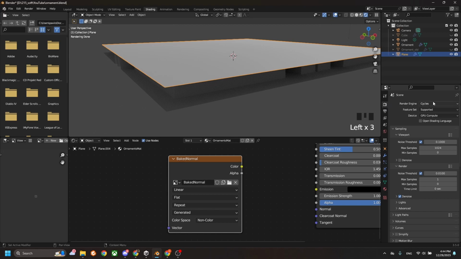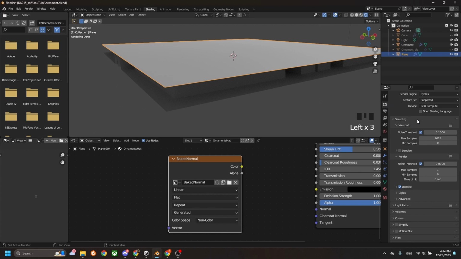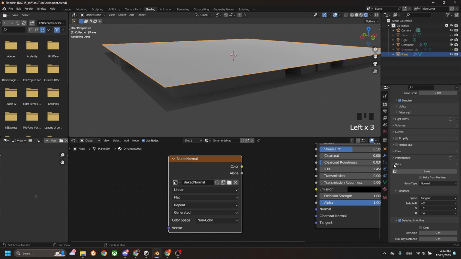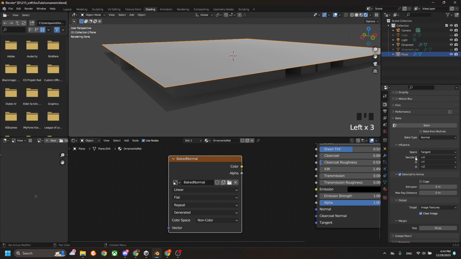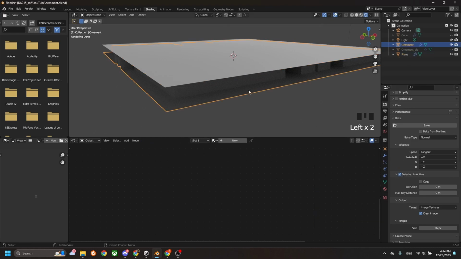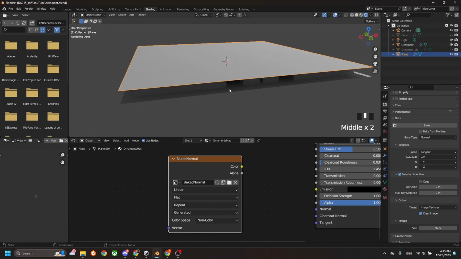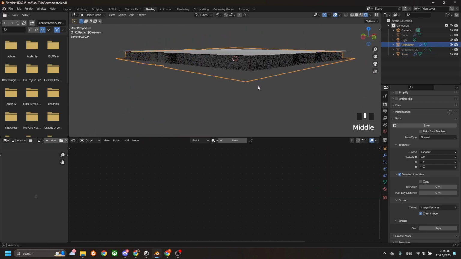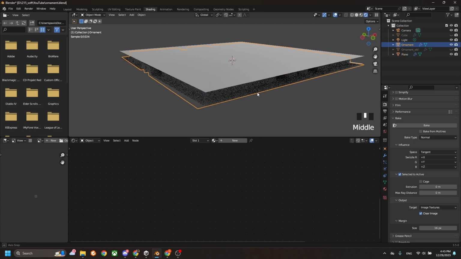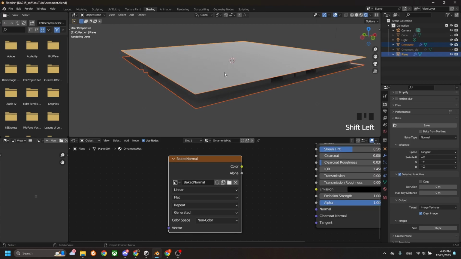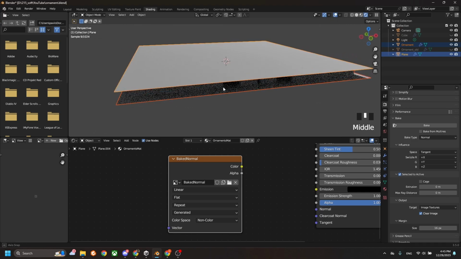And now what we'll have to do is switch to the Cycles render engine. It is important because only Cycles has baking options. And down there in the section for baking, we can go here, select the bake type, and find the normal, here it is. And it is important, in this particular case, that we won't be baking normals from this object to the texture, okay? This object doesn't have any normals. We want to bake from this ornament one to the plane, okay? So we'll have to select both of them with the plane set as active, okay?